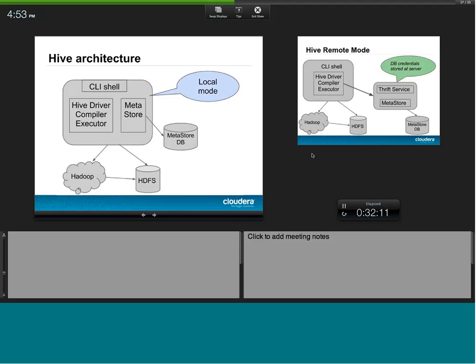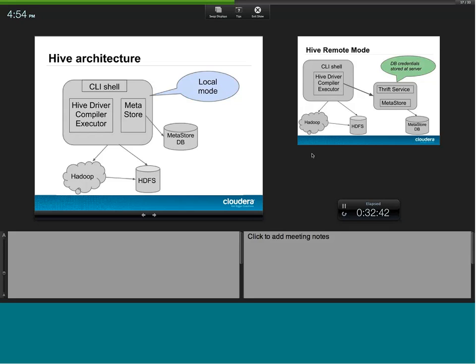So the driver essentially takes the query, which is your SQL query, and drives it around to all these components until it's executed. The compiler will take the SQL-like query and compile it into an AST tree. An AST tree is abstract syntax tree. So essentially, it's a tree of operators and operands, an operator being select or group by or where, and operands being column names and constants and so on.